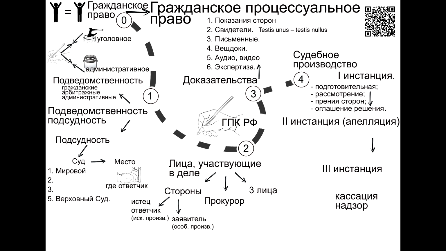The consideration of the case on its merits consists of 2 parts. First, the preparatory part of the trial, that is, opening the session, checking the appearance of participants in the process, removing witnesses, announcing the composition of the court, and explaining the right of challenge and other rights and obligations to persons participating in the case, resolving their statements. 2. Investigation of the circumstances of the case: report of the case by the court, explanations of the parties, research of other evidence, application and resolution of petitions, research of the case materials.